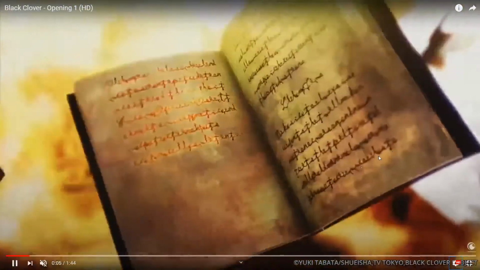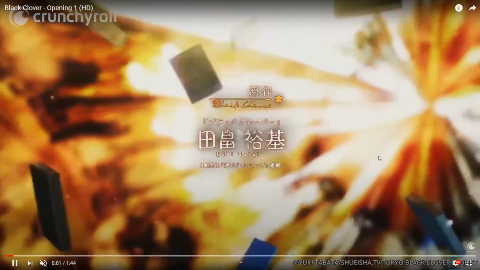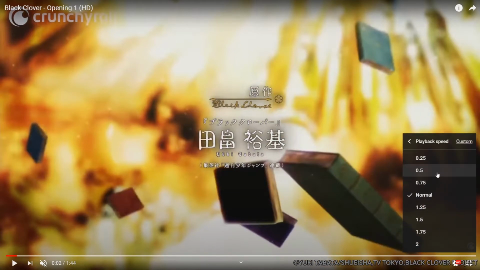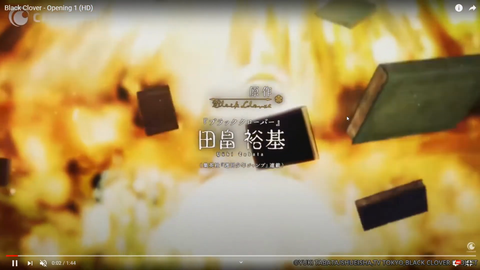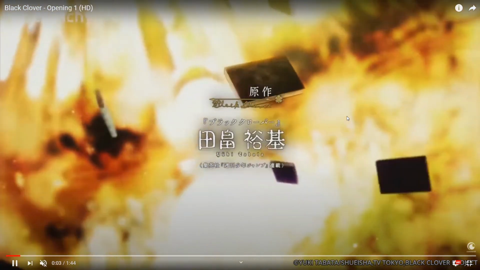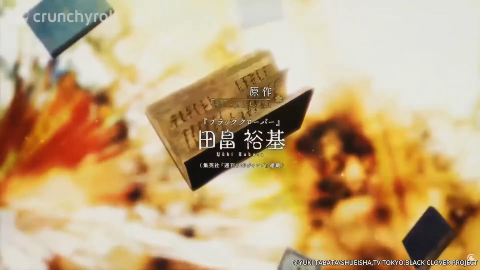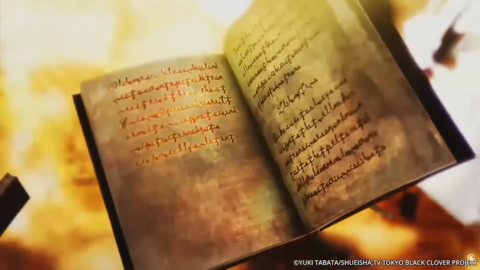It's going to transition into what appears to be the symbols for the 9 squads. I'm going to try to slow this down a little bit. Playback speed, let's go 0.25. And so we're going into the book, and okay, I may have been a little too slow.